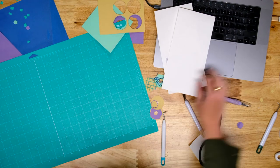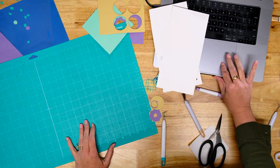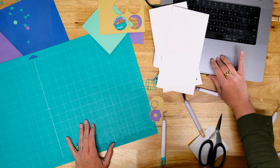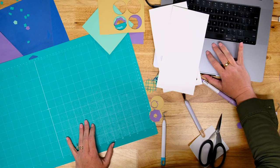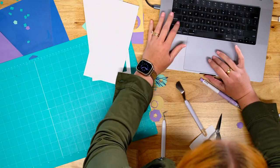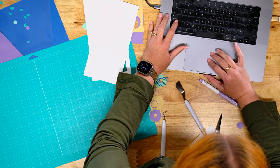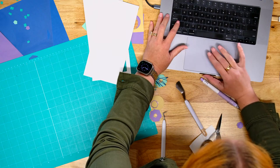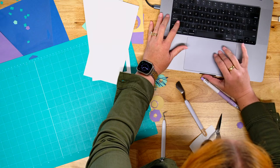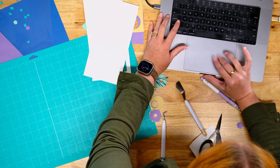I don't know where my yellow top went. Stacy says, make sure not to lose those pieces. Yeah, thank you. Come on. Oh, I gotta cancel it first. These are going to go on this one. And I'll make one of them yellow.